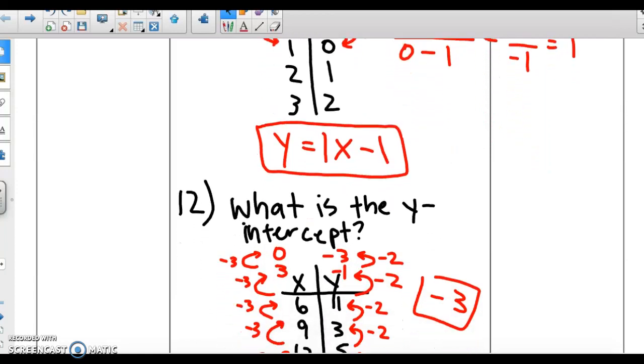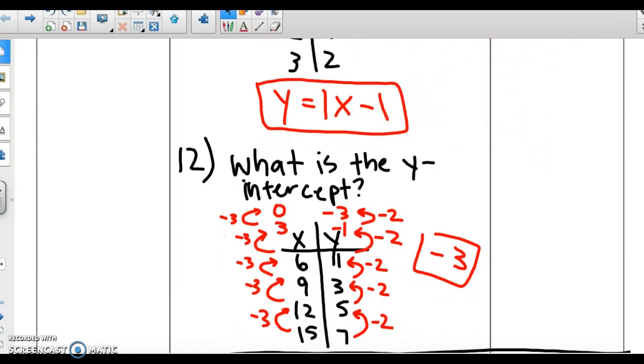We are also able to find the y-intercept when we don't have a graph or we're not given an equation. We are able to find a pattern when we look at a table. So what you do on one side, you just keep doing it until you get x to 0, and then whatever y equals, that's how you know it is the y-intercept.